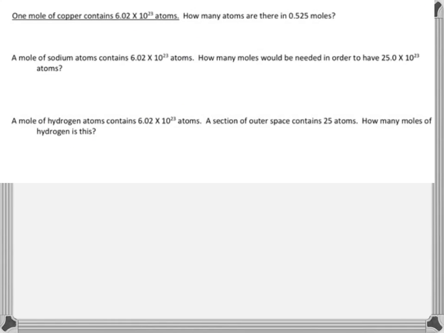All right, the last 3 problems are actually what we are going to get used to seeing in our homework problems in the near future. So in this case, how many atoms are there in 0.525 moles? And here we're given the conversion factor. So based on this, we're saying that 1 mole, which is a unit, contains this many atoms. Okay. Now we're trying to find out, here's a given. We are given 5.25 moles. All right, so let's start off with 5.25 moles.